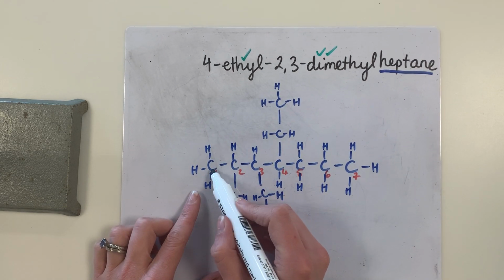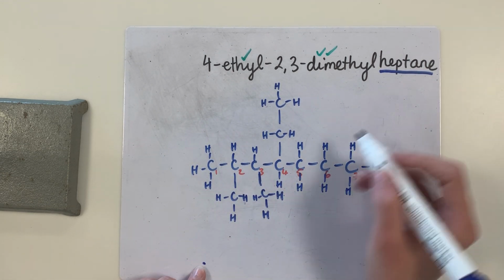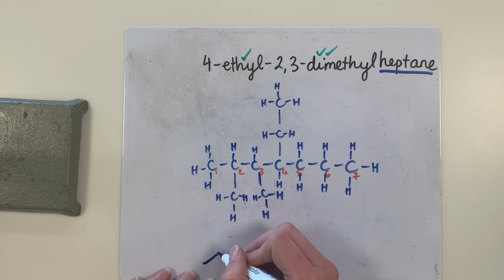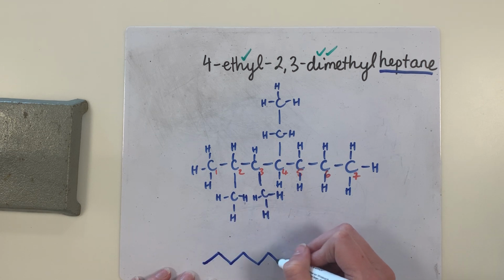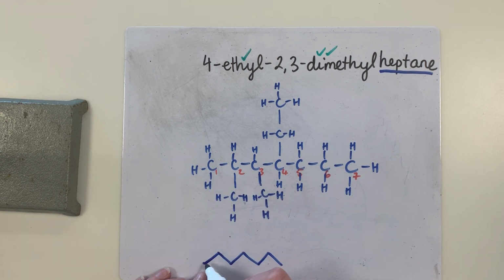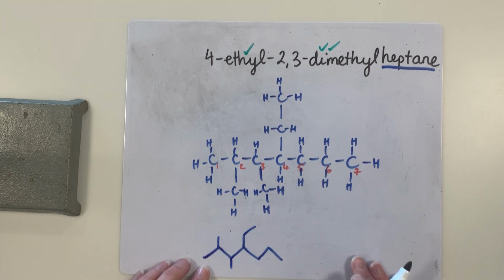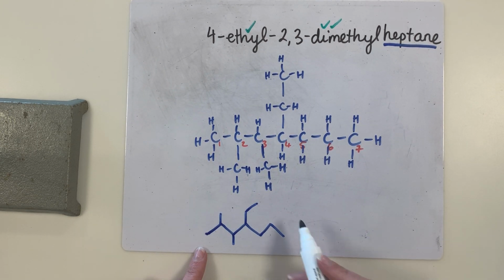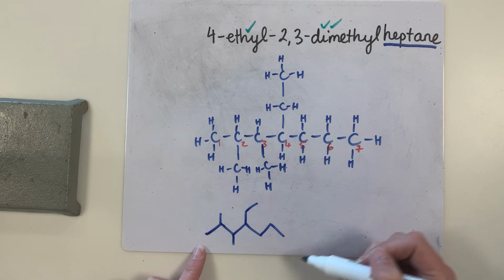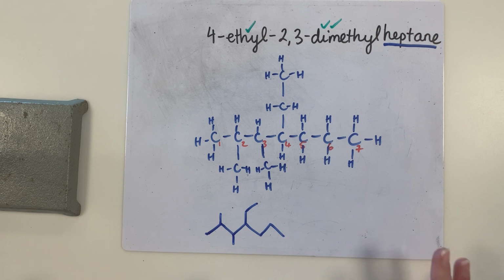So we could just draw that carbon here, go 2, 3, 4, 5, 6, 7. And then you go on your second one, you could have a methyl group, and your third one, a methyl group, and a fourth one, an ethyl group. So when we draw these structures, every corner is a carbon, and then the hydrogens are just implied. If nothing else is bonded to the carbons, we just assume that it's a hydrogen.